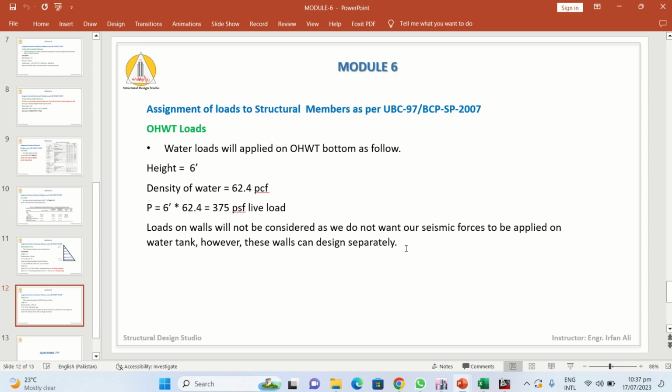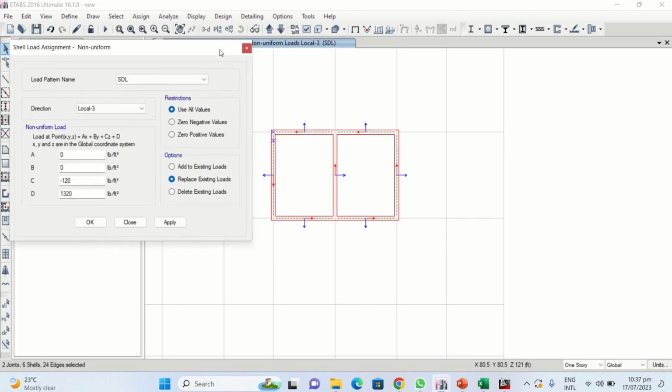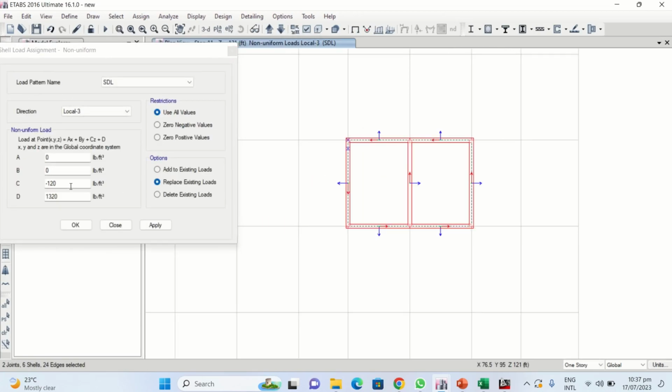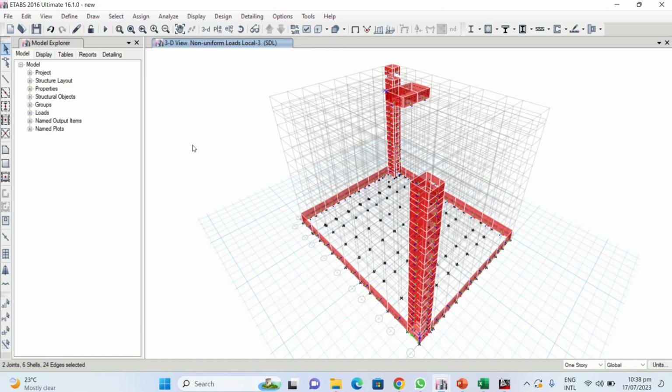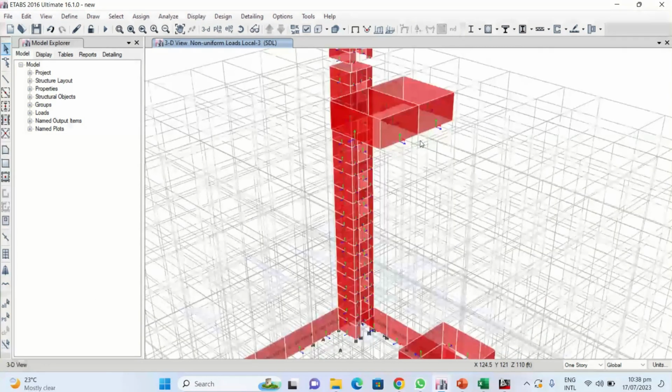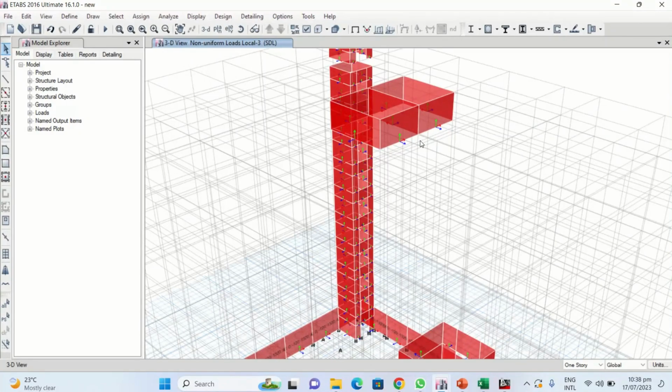We do not want the retaining wall to act as a structural member, but to resist only the water. So you have to apply the loads as per the requirement which we have calculated, and then save as the model, and then delete all of the walls and columns. We have to just leave the water tank, and then calculate the reinforcement for the water tank as per the requirement.